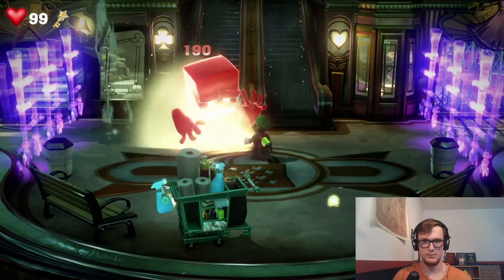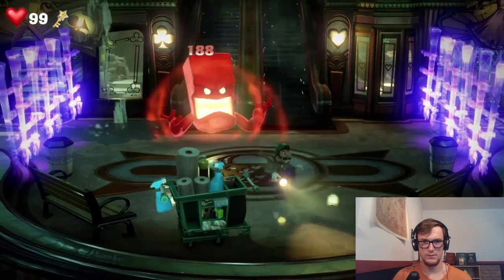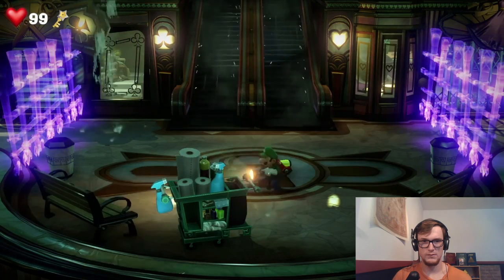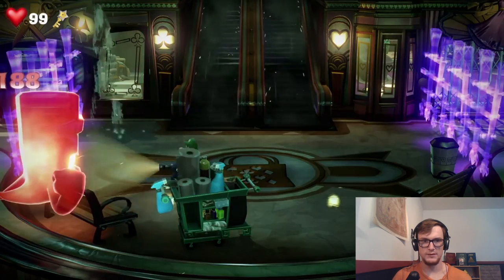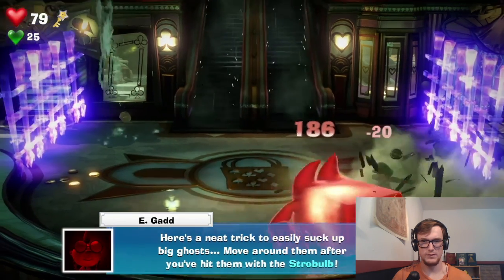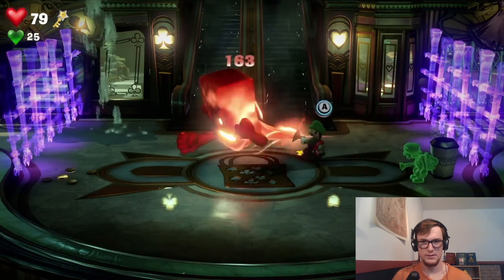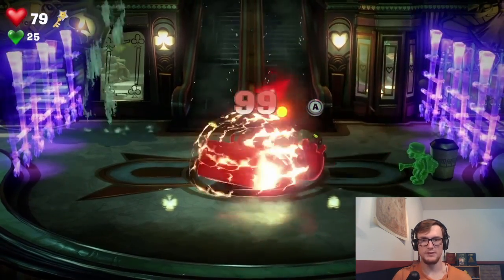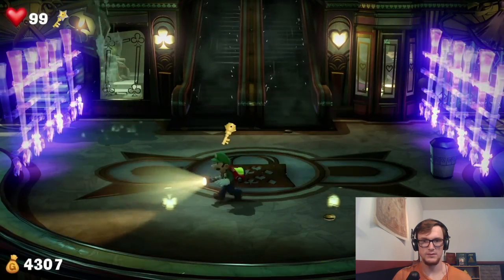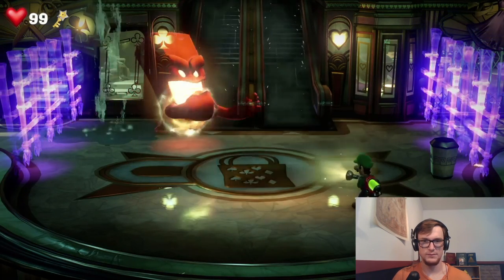Where'd he go? How do I hurt this guy? His tail's behind him. Move around, and after you hit them with the strobe orb. Yeah, that's what I was trying to do, Egad. But I kept stunning him on the edge of the screen, and I couldn't actually fit around him. Get back in here, Luigi. Did he just flex? You gonna come all the way over here?